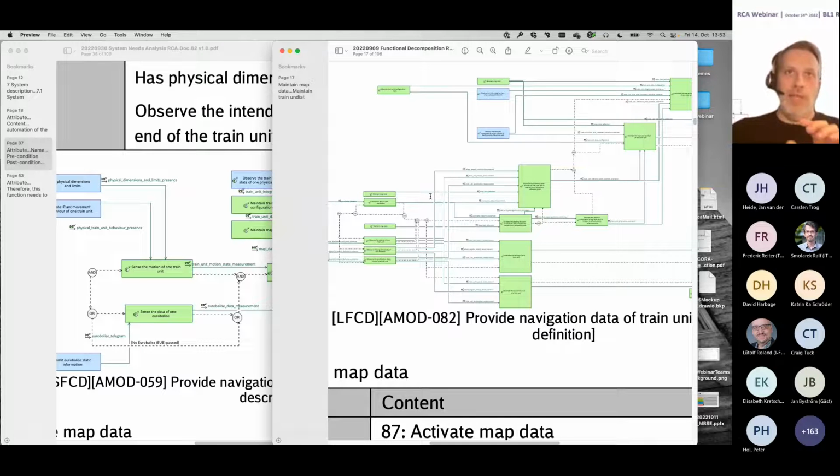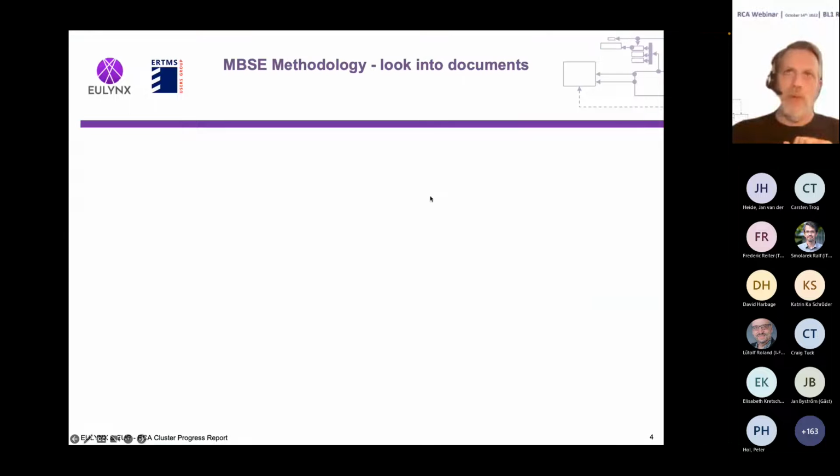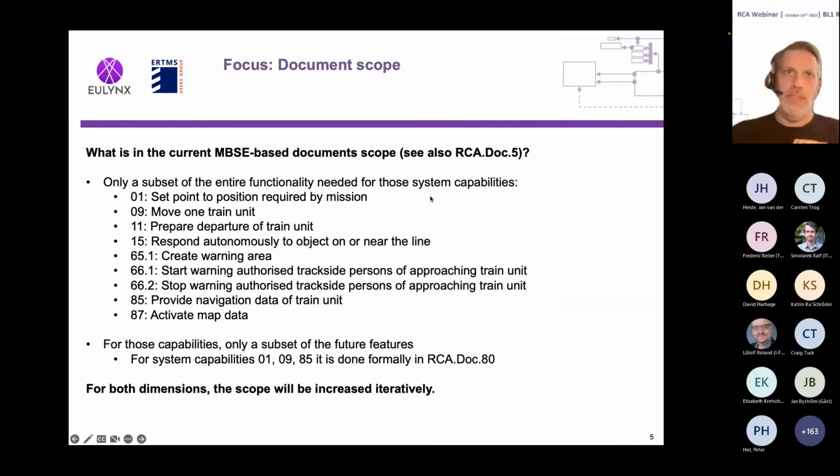Okay, so much for the documents. They are pretty long. You find information on any functions, any system capabilities in there. Just go through them. Now back to my slide deck. Just a short pointer, then I'm done, and I'm just 1 minute beyond schedule.